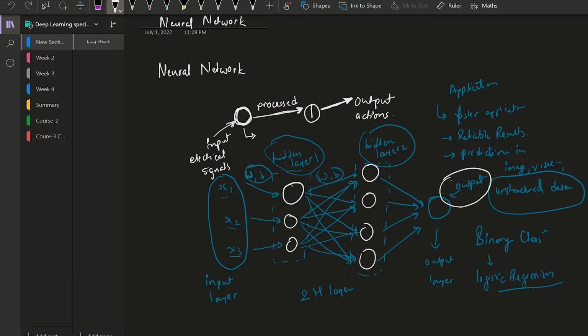We'll discuss in depth the architectural fundamentals as well, how to choose neurons and how the input features are actually decided, what the weights and biases are going to be, and how the output layer will decide the output of the whole neural network. So that's what we are going to talk about in the coming video.